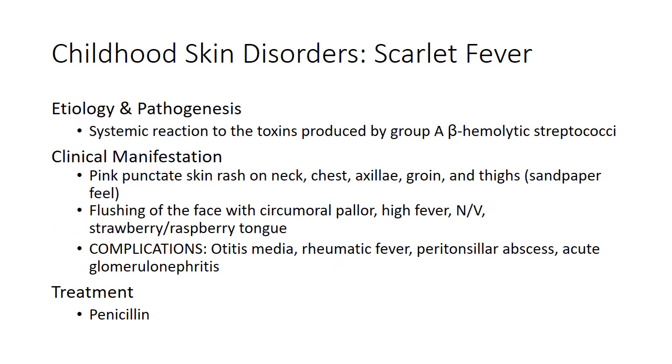Scarlet fever, we talked about this too when we talked about the group A beta hemolytic streptococci, and patient usually gets it with strep throat, right? So a streptococcal sore throat, but it can happen on the skin as well. And scarlet fever shows up as a pink punctate skin rash on the neck, chest, in the armpits, the groin, the thighs. And if you were to palpate or feel that rash, it feels like really fine sandpaper. Patients also experience facial flushing. They can have high fever, and so kind of things that go along with that, nausea, vomiting. Their tongue can look raspberry or strawberry colored, so you can remember that, scarlet fever. It can lead to bigger complications as well, otitis media, peritonsillar abscess, rheumatic fever, which we discussed. And to treat, what we want to do is use penicillin.